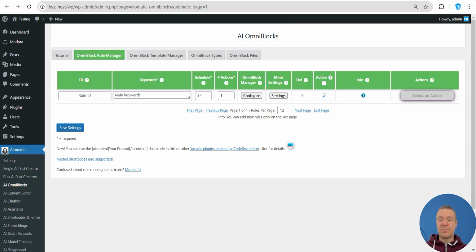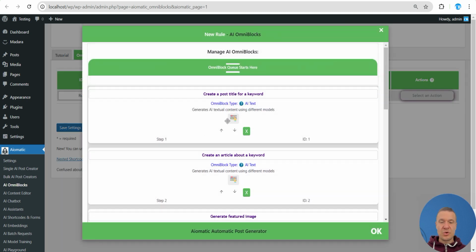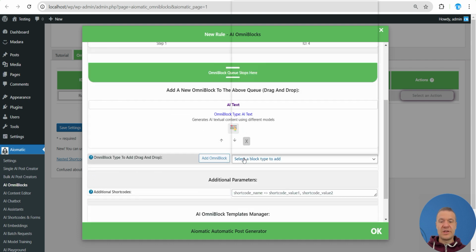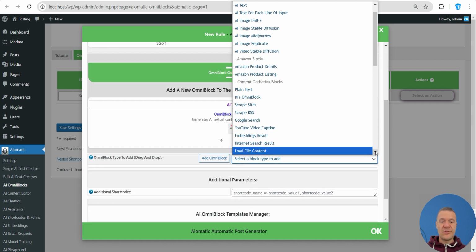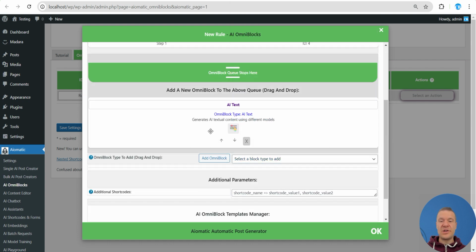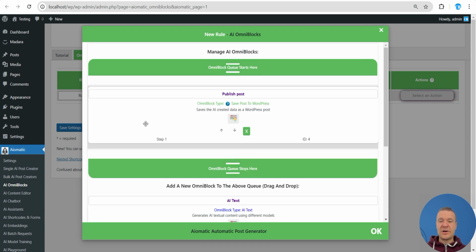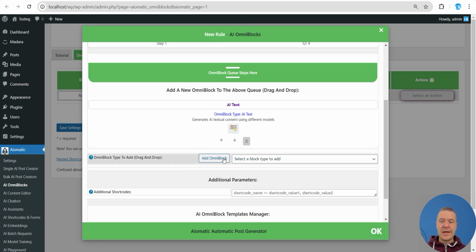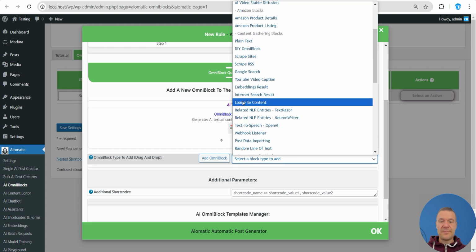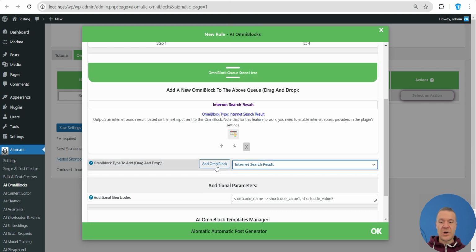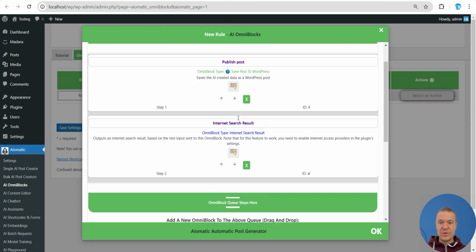So I test this using OmniBlocks because OmniBlocks provides a really quick way to check the search results from the internet. So for this test, click on the configure button on an OmniBlock rule, and here select the internet search results OmniBlock type, add it to the results.